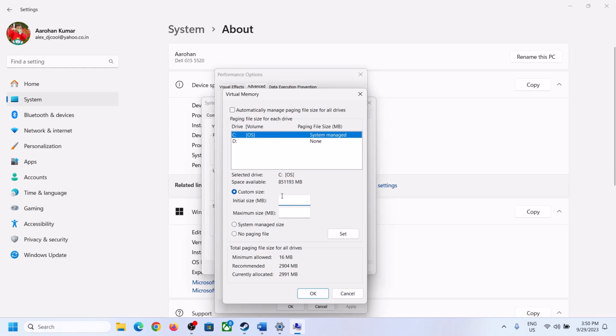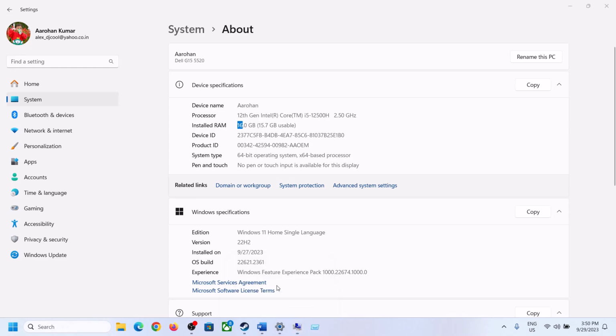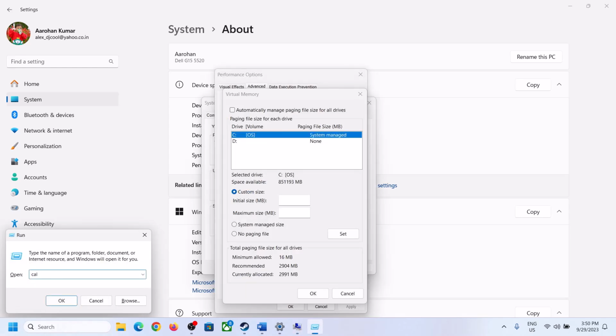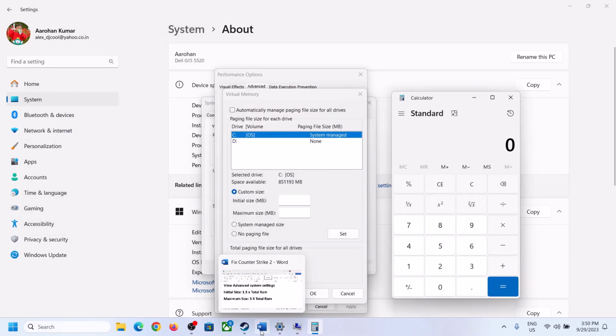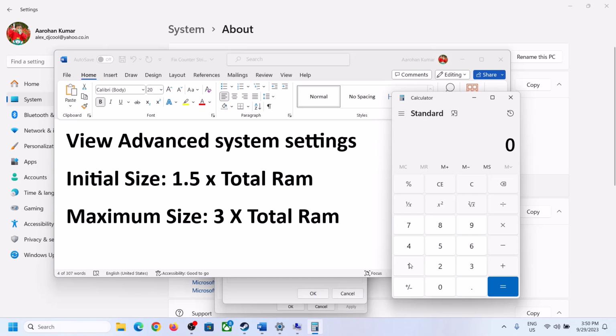First of all, we have to convert 16 GB into megabyte. So we will open calculator. So type in calculator in run box and then click on OK. And over here, it's 1.5 into total RAM. Total RAM in my case, it's 16 GB. So 16 into 1024, because 1 GB is equal to 1024 megabyte. So 16 GB in megabyte will be 16384 into 1.5 into total RAM. This is my total RAM in megabyte.